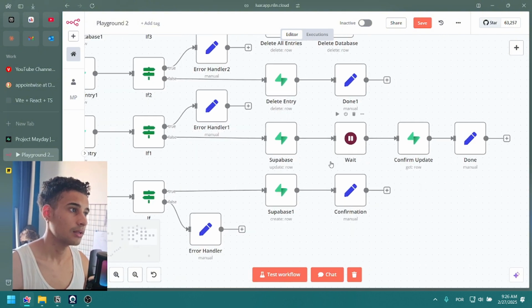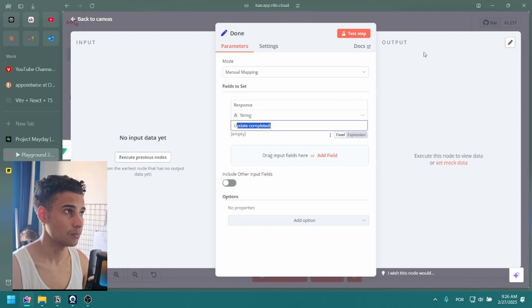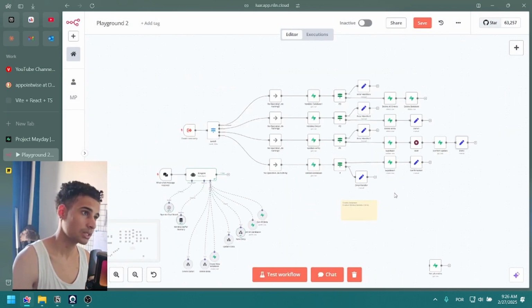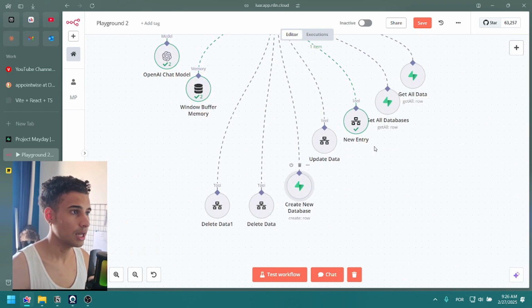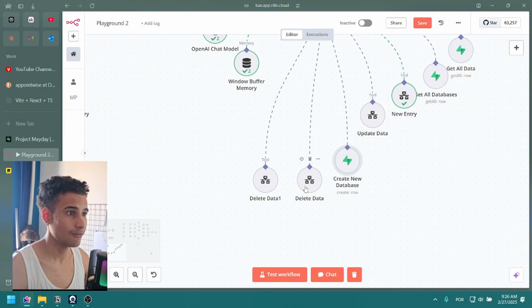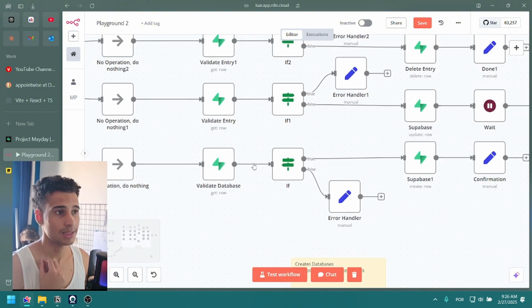And after that, this is just an error handling thing. So after update, I just check if the data was actually updated. And all I do is send over update completed. That's it. If it works, it works. So next one, we have, okay, new entry, update data. Then we have delete data and delete databases. I will go over the create data, but it's basically the same thing as I mentioned.